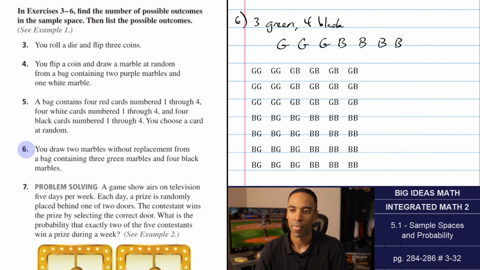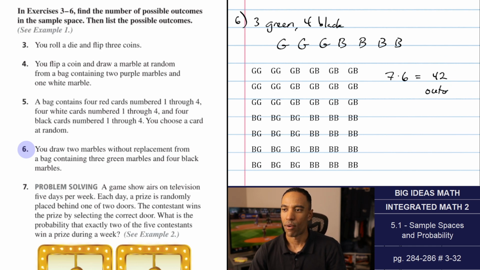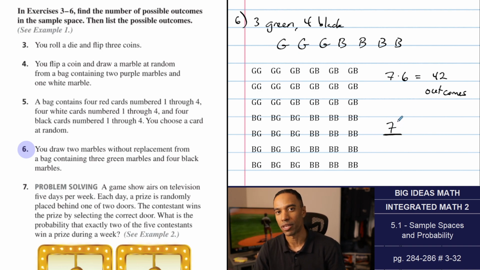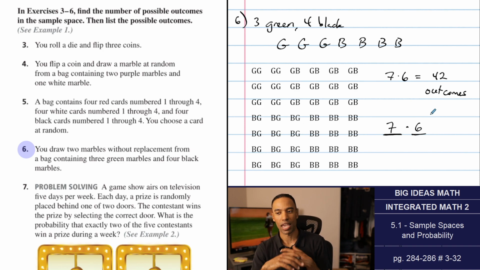Now, how many are there total? It's 7 times 6. So 7 times 6 gives you 42 outcomes. As we're going to dive into formula things in the future, where does the 7 times 6 come from? You think about how many different ways you can choose something in the first slot. There are 7 different ways. But because you don't replace the item, how many different ways can you choose things in the second slot? There are 6 of them. And these become multiplication for the arrangements.